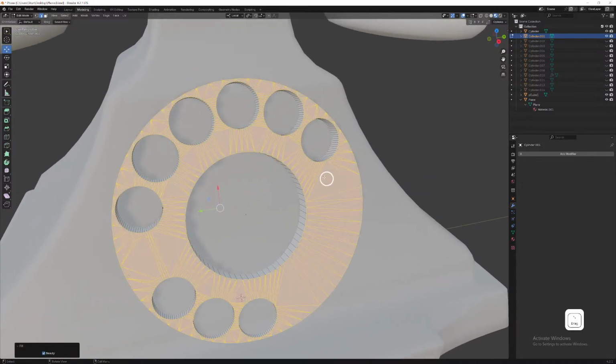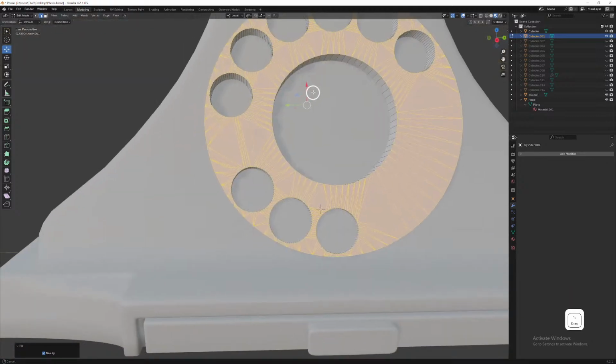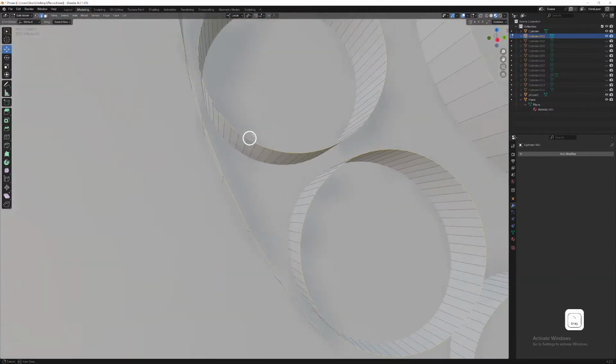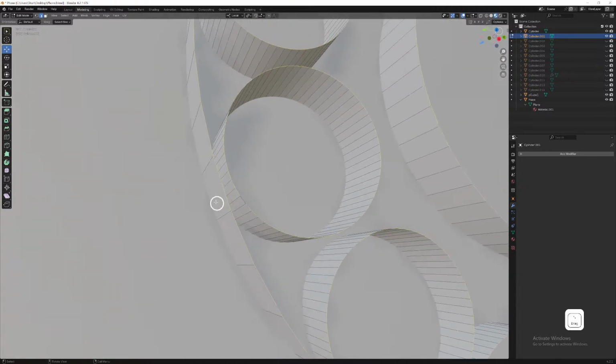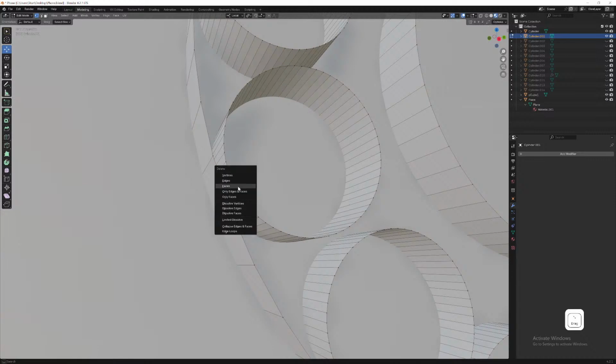So Alt F. Okay, we are missing a little one here. It's okay, and this is because we have some little vertex going on, which is how do we get rid of this vertex? Get one, turn this one into dissolve vertices. Sweet. Let's go back to 2 and then let's go Alt, click.